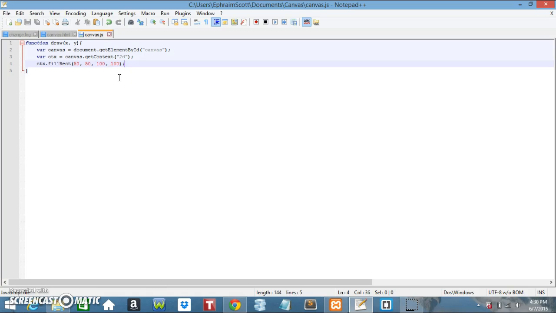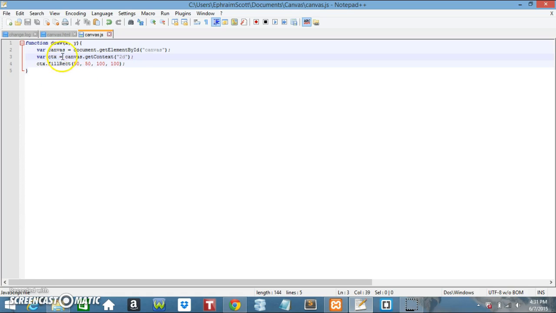So the square starts right here. Then we show it right here, then right here, then right here. So it looks like it's moving like that. So we have to first show it and get rid of it. But we're going to be repeating the whole thing, like programming, line by line, so every millisecond or so it's going to do that.